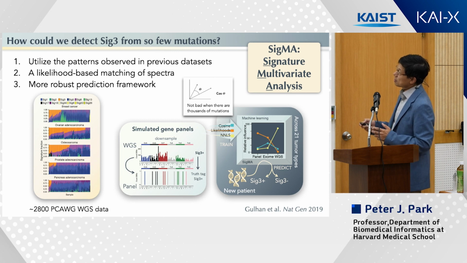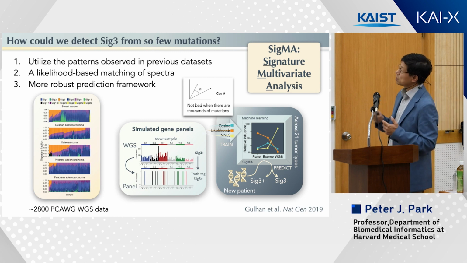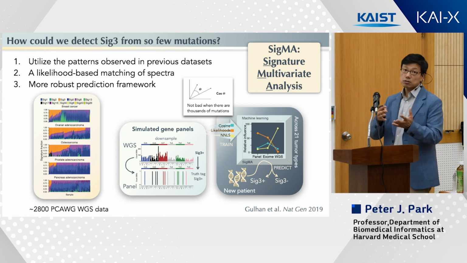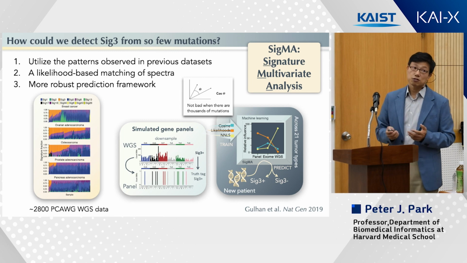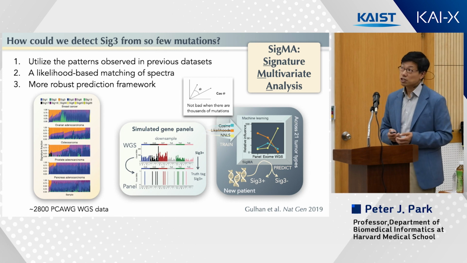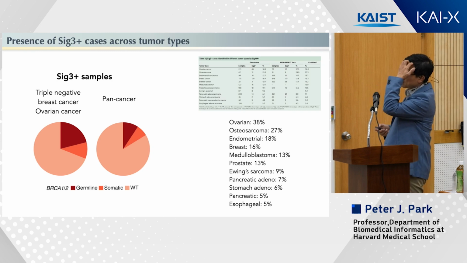I will just mention the fact that the different tumor types are different in terms of their correlation structure. We take advantage of that, and then we use some fancy machine learning way to combine the data, and then we can actually do the prediction. It turns out to be obviously not as good as whole genome data, but pretty good for certain tumor types.